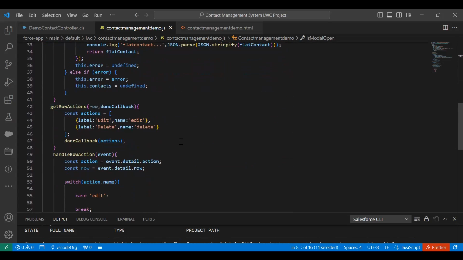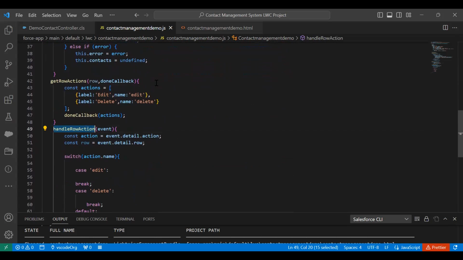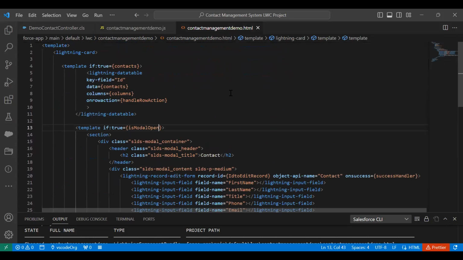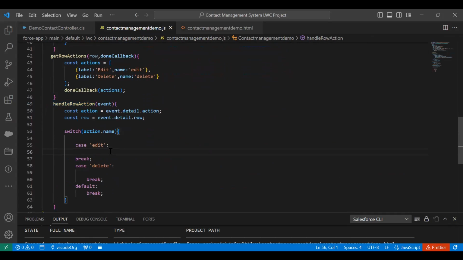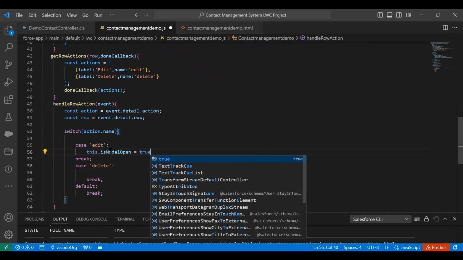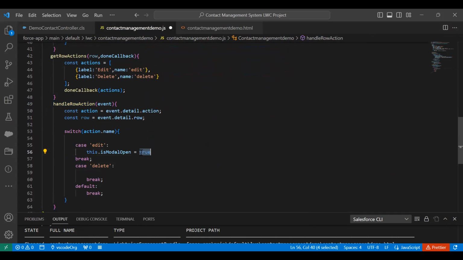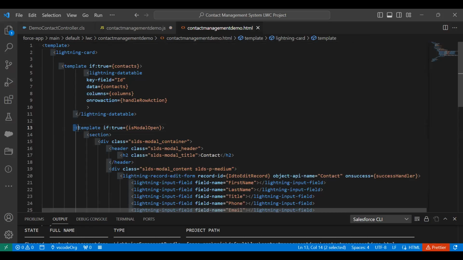This was the handleRowAction, the lightning data table onrowaction, that if the user selects anything from the row action, then when it is edit, I want to make this property true. And the moment this property is true, the HTML will satisfy this condition, it will enter, show the model pop-up, and also show the record edit form.